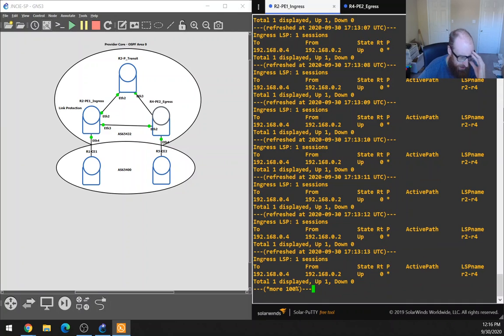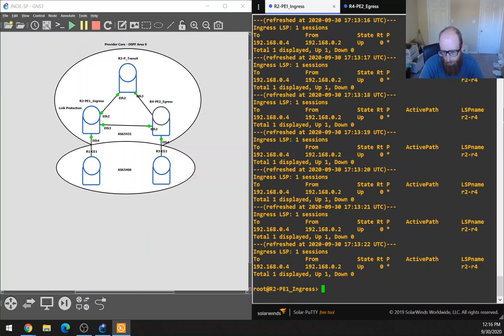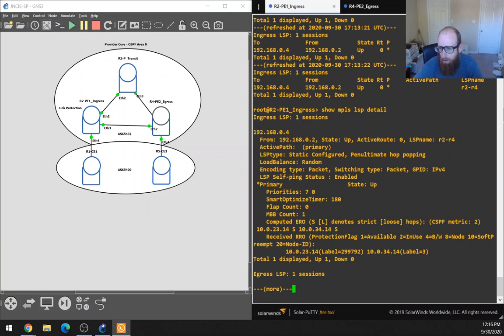I think it has to do with the LSP. I believe, I forget what it's called, but I will show what I'm talking about. The CSPF recomputation, I believe.